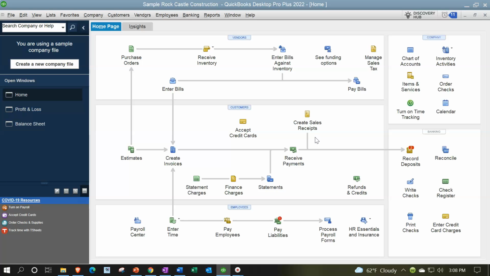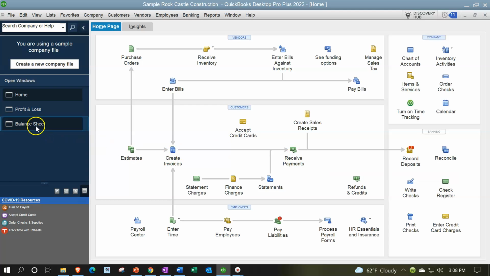But you've got to be careful of that because you want to match it up. If you've got cash sales, oftentimes you would be putting them into undeposited funds, then grouping them together and depositing them. That number 2 in the deposit field represents items in undeposited funds, which would come from either the sales receipts or the received payments.